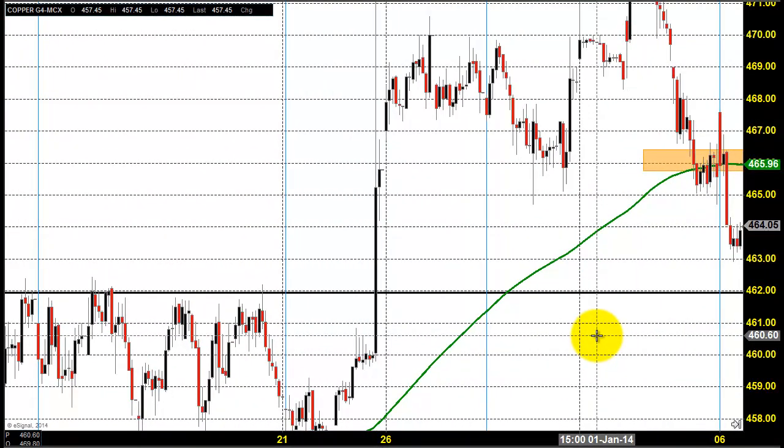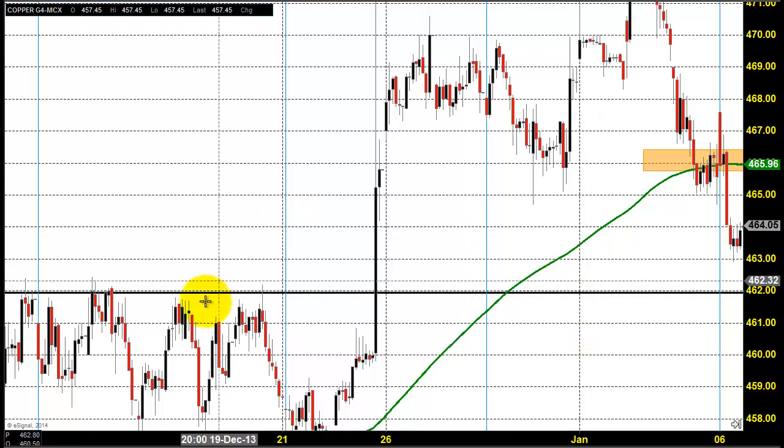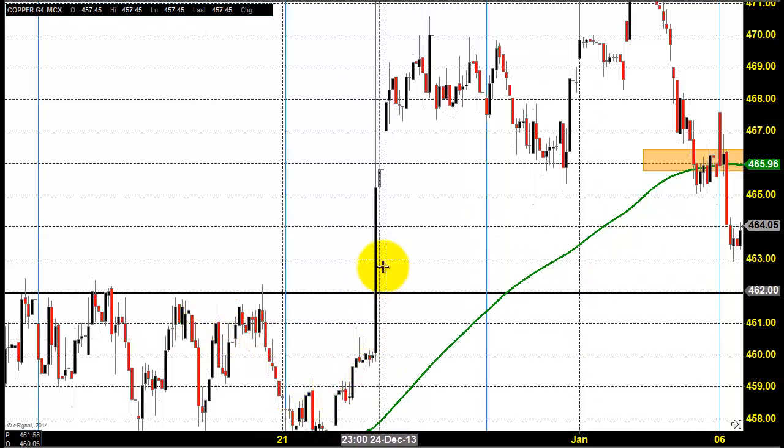In this video presentation, we are going to see how we can trade in the MCX copper market for this week and today. Before looking into that, let us see what happened last week and what we expected last week. The chart which you are seeing is a 1 hour chart. That means every single candlestick here represents 1 hour.